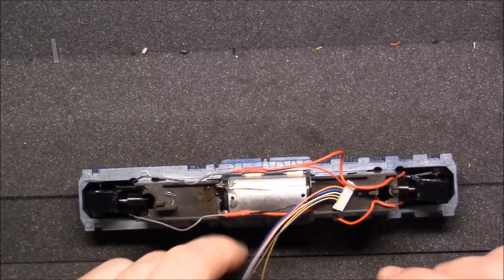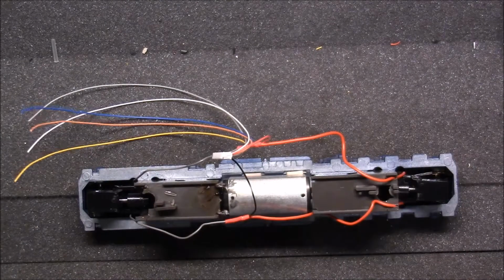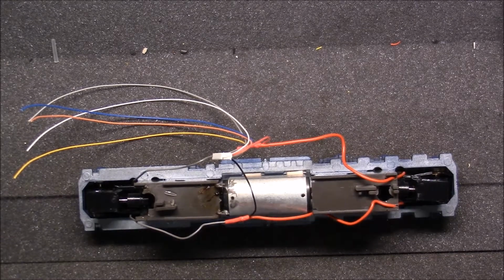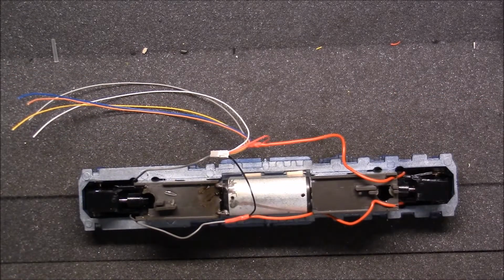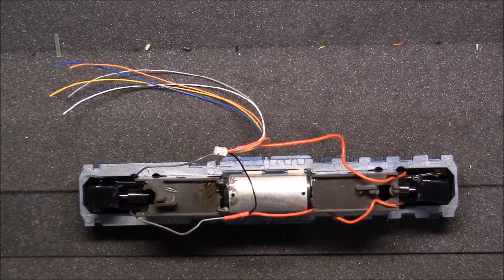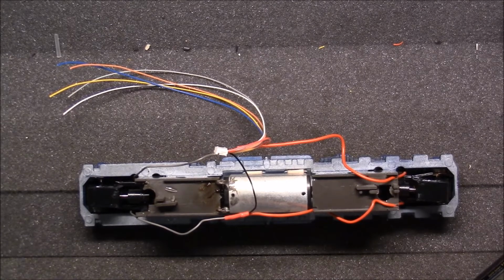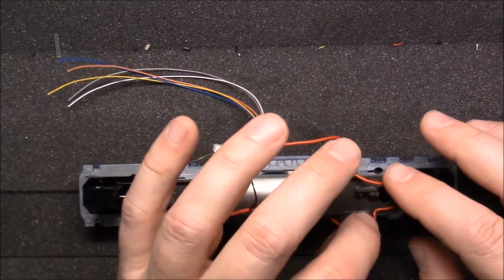All right. So I've got my power hooked up. So actually, right at this point, I could test this locomotive to see if we've got everything in order. Put the lid back on my flux. Plug that in. I need to clip this off.